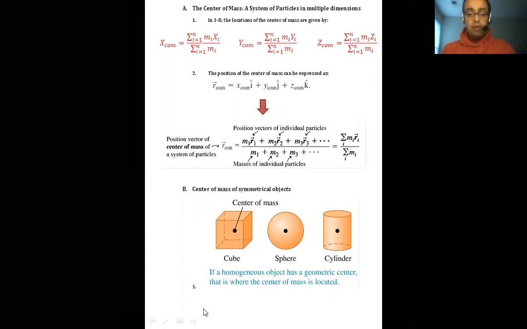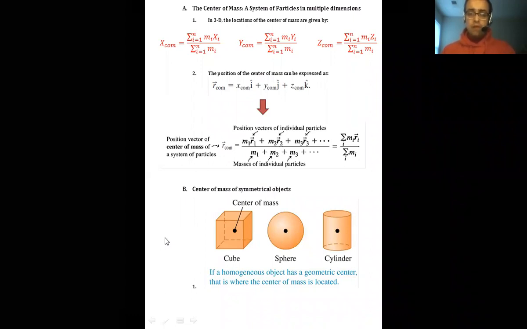If you think about this in terms of vectors, or in terms of a position vector, that's r center of mass, that's going to simply be the x-coordinate of the center of mass i cap plus the y-coordinate of the center of mass j cap plus the z-coordinate of the center of mass k cap. And if you put that all together, you have the position vector of each particular particle, r1, r2, r3, r however many, times the mass of each of those individuals over the sum of the masses of the individual particles. Okay, so that's how you're dealing with it.